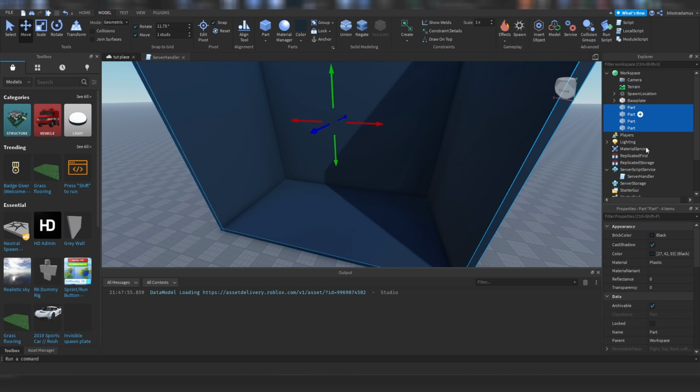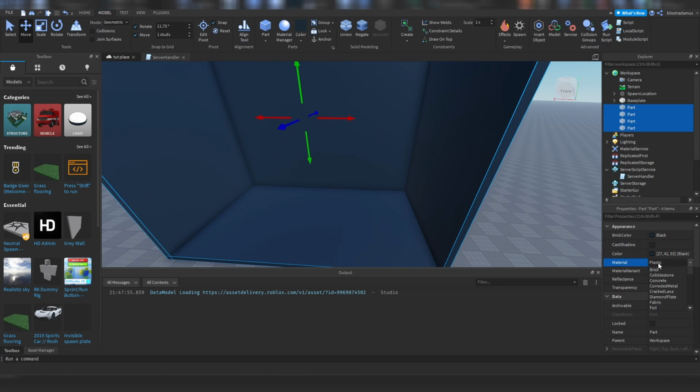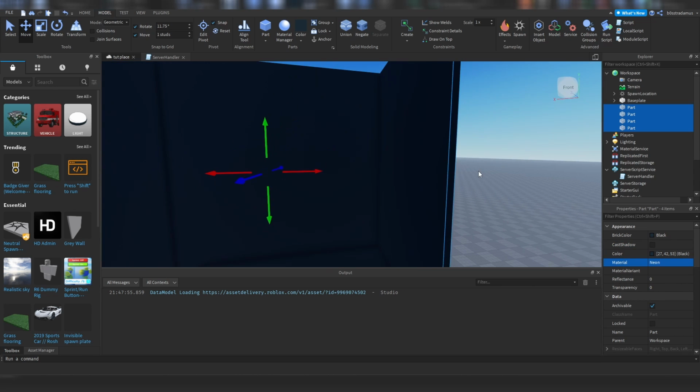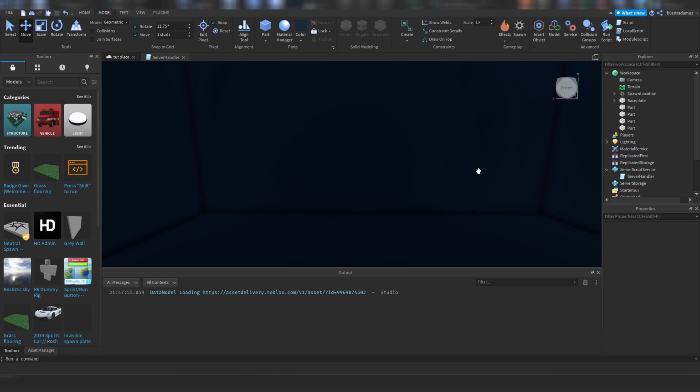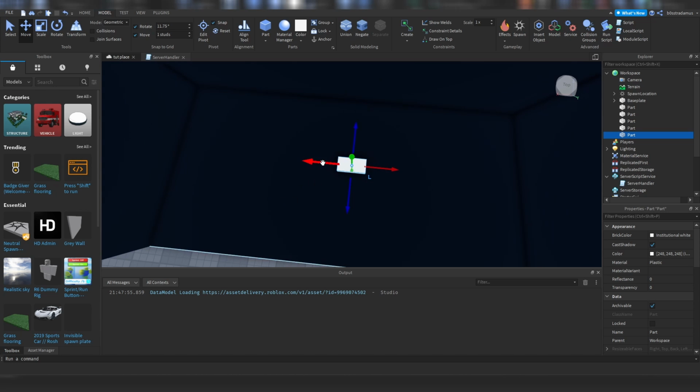So just select everything, make sure cast shadow is disabled. Yeah, let's enable neon actually, and let's create a part which is going to be completely white. There we go.